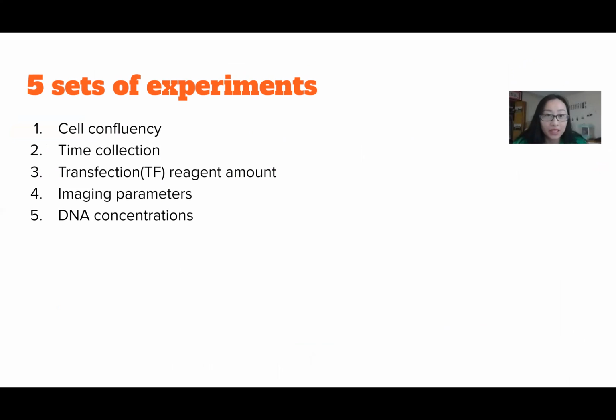So this semester, me and Hannah decided to test different experiments of the methodology part. That's because when we first transfected, our first week of transfection, we thought it was a huge success. Turns out after learning a little bit about cells, we realized that those cells were basically dead. So that's why we went on this hunt to perfect the protocols and methodology, to see which set of experiments would give us the best results in cell viability when we transfect them.